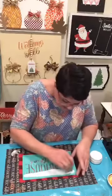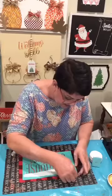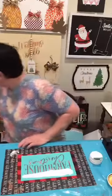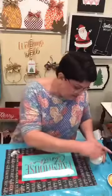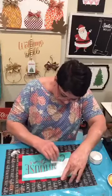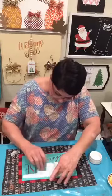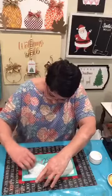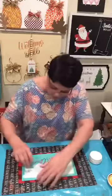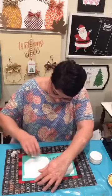Well, it's not sticking. It's okay. That seems to be fine. I'm just going to have to be really careful. This is not very sticky. I don't even think I have any basting spray left. So I'm just going to have to be really careful. But I have more fabric if I have to. I just don't want it to move the transfer on the fabric. That's what I don't want. The mat is supposed to hold it in place, but it has no stick left to it. I've used it so much.